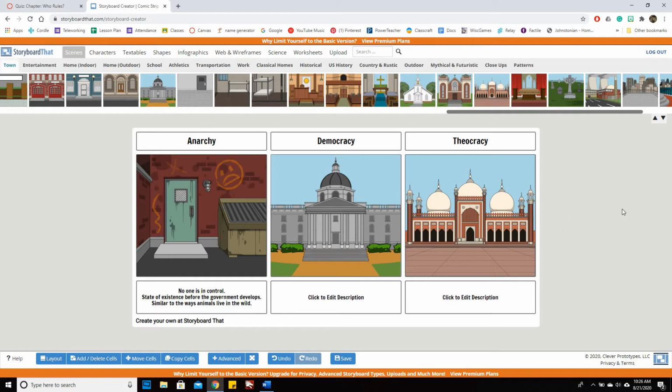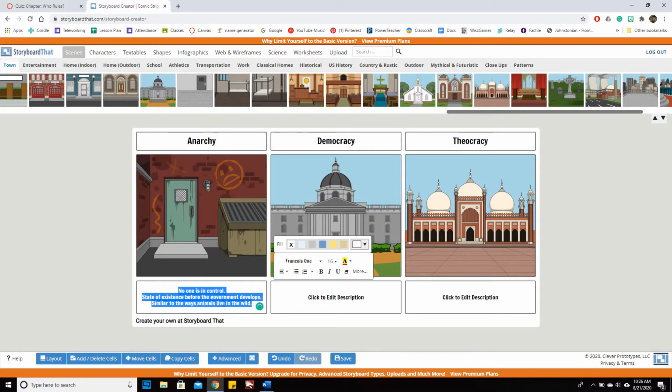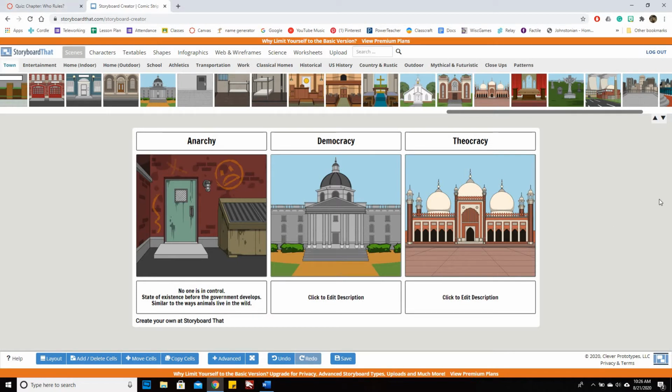So I've got that for anarchy. Now, I'm not going to add that in here. This is my example. So I've got three essential facts from this chapter. And you can use the other chapters, you can use the notes to get this information, especially to make it a little bit different. So you would do the same thing for democracy and theocracy. We're looking for about three facts to go in here.